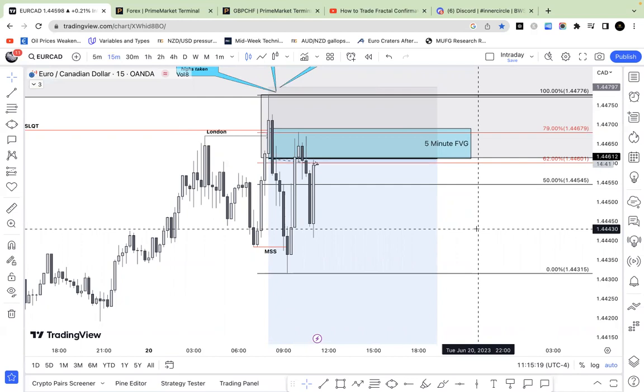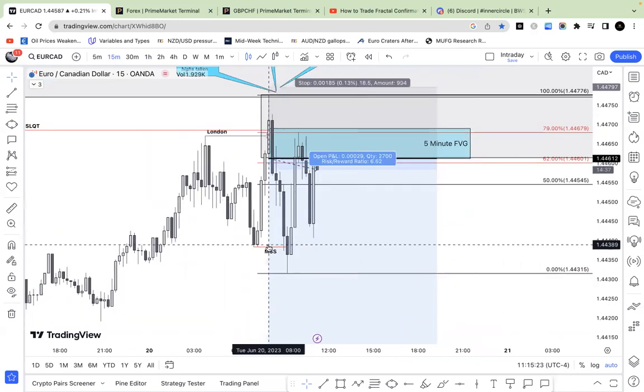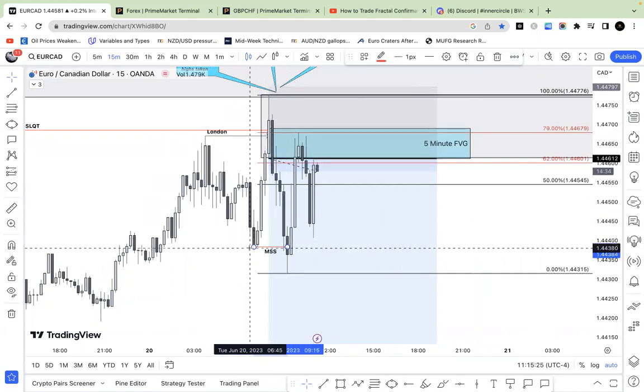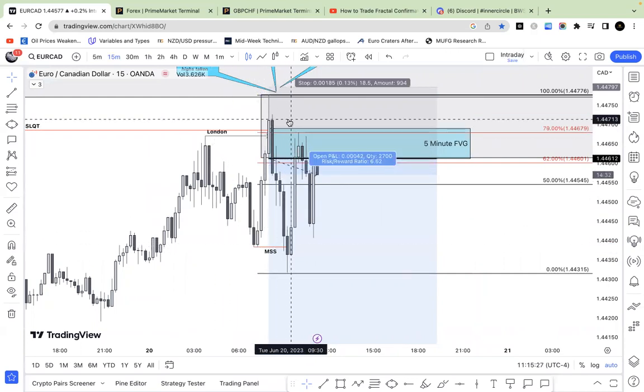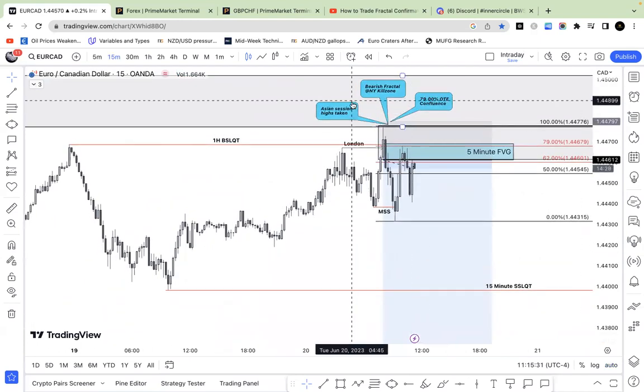With that being said, I'm going to see you guys later. And this was a limit order after the market structure shift right here. Confirmation. This is technically a nice swing low right here. This is a swing high. This is a strong high, actually. And these are the confirmations I had.